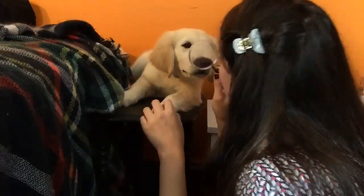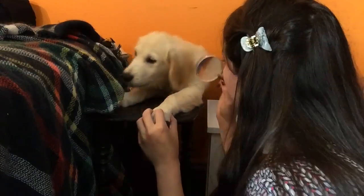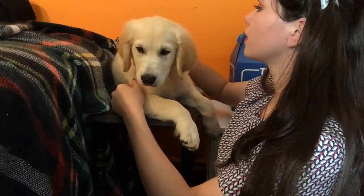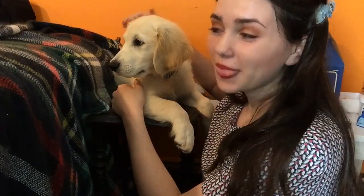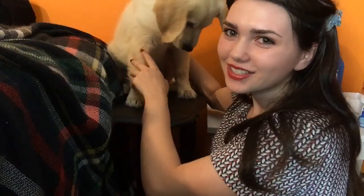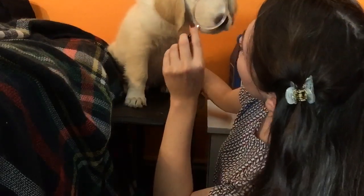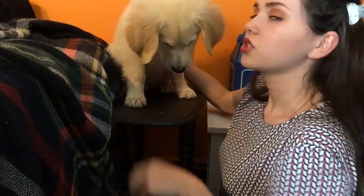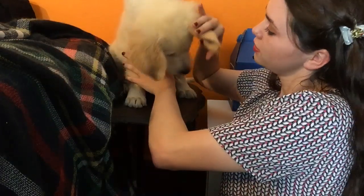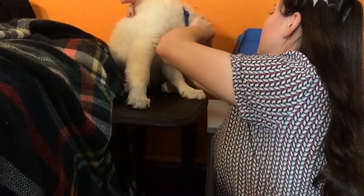His fur is very, very soft. He doesn't seem to have any ticks, fleas, bumps, or anything to be concerned about. His fur is very healthy — his skin is very healthy too. He's a very happy puppy. Let's check his nose right there. Let's check his eyes — they are so beautiful. I'm just going to take a little peek into his ears — they are lovely, lovely ears.